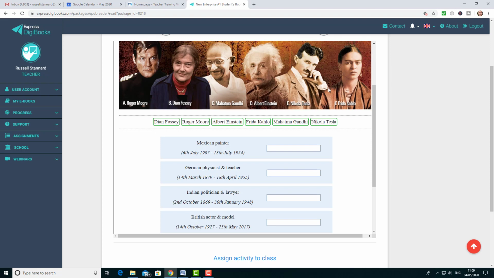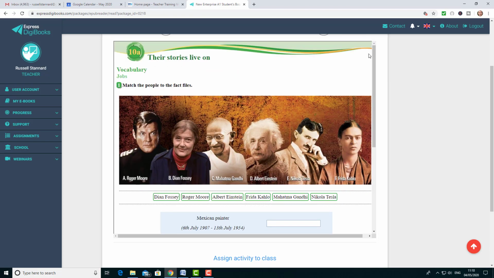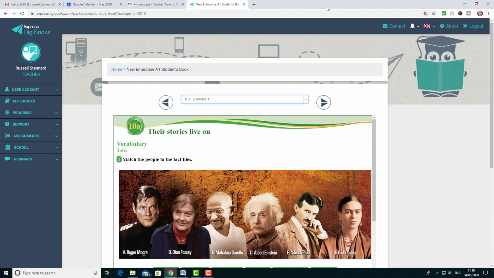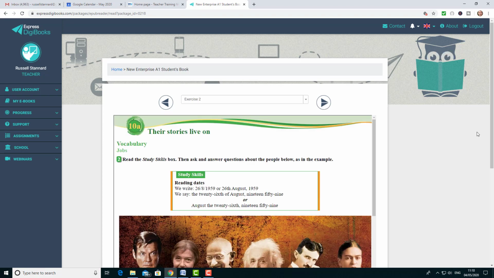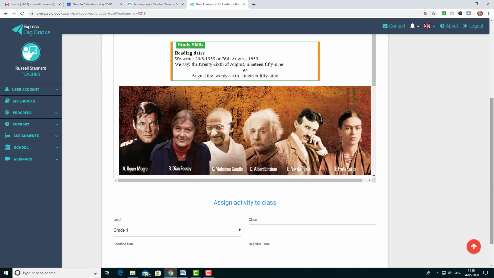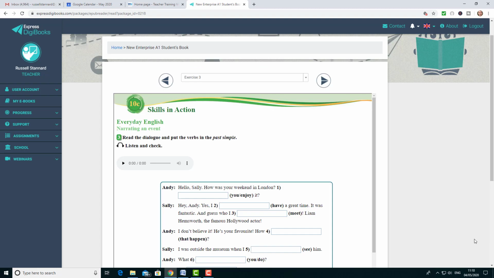For me, these digibooks are absolutely vital. They really are a game changer, because if you have access to the digibook that goes with your book, you can, of course, use the normal course book, but the benefit of working with the digibook is that not only have you got access, for example, to pictures, but you would have access to video and listening content as well.